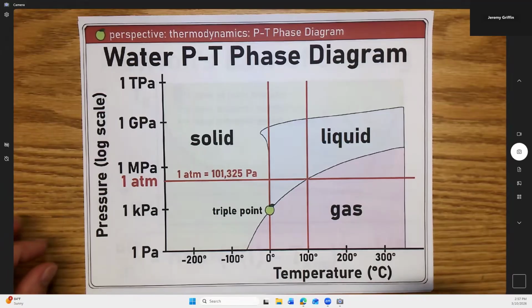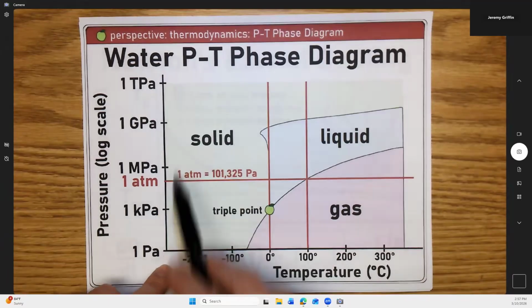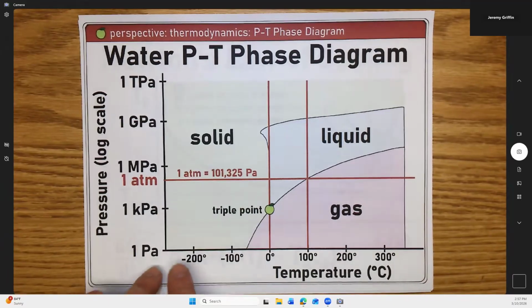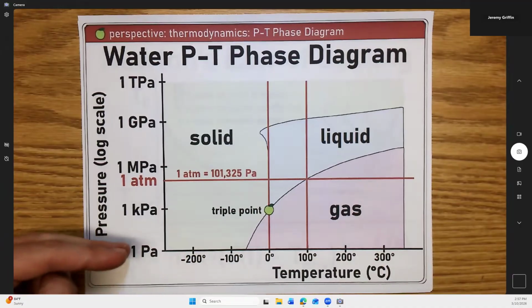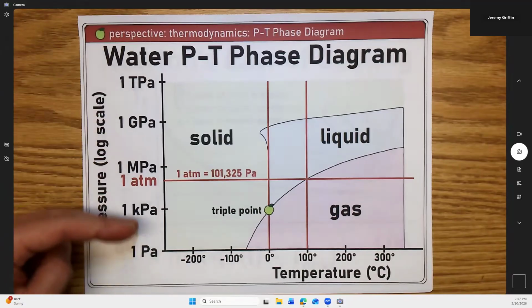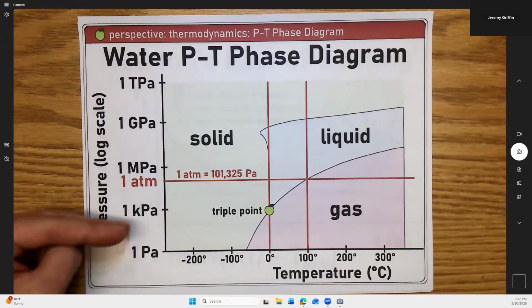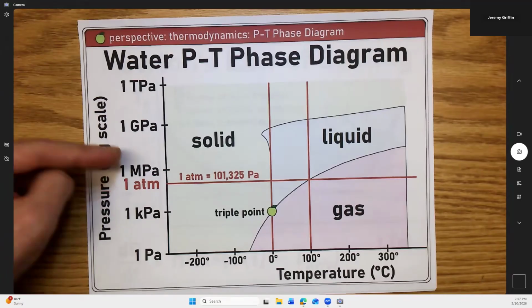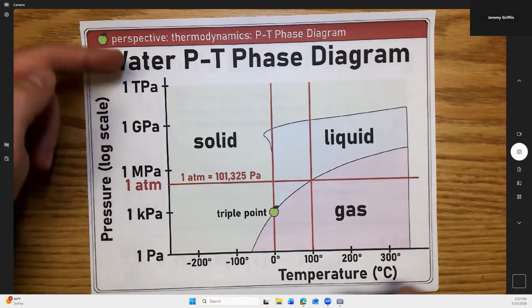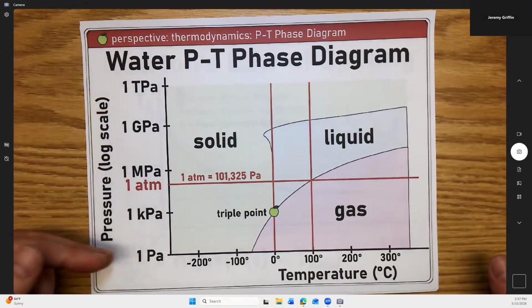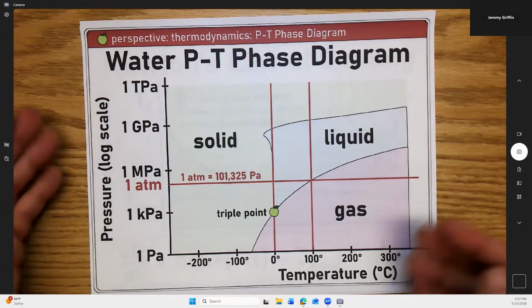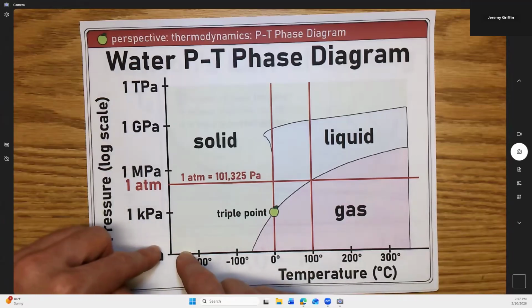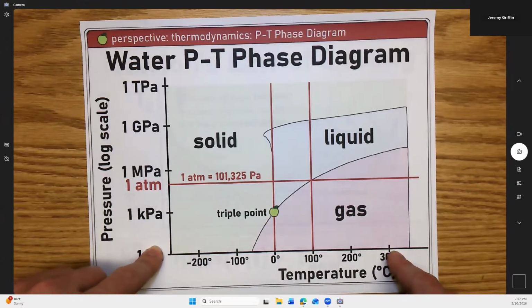All right. So here's a fuller picture. Here's pressure and temperature. Now you guys see temperature scaled linearly. But I do want you guys to make note of the pressure scale. Do you guys see this? We're going from 1 pascal to 1,000 to 1,000,000 to 1,000,000,000 to 1,000,000,000,000. Guys, is that a linear scale? No, you call it a logarithmic scale. And this whole graph might be called semilog, because one axis is scaled exponentially and the other is linear.